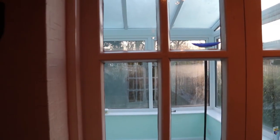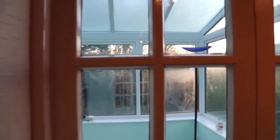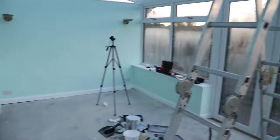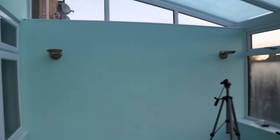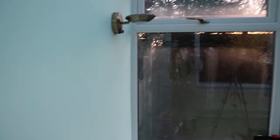So you're not going to see me on camera, but you'll probably see me reflected. Well, I don't know, it looks really misty in there. I guess it's because the water in the paint has all evaporated. So let's have a look. Oh, I'm scared. Oh, no. Does it look patchy? Doesn't look too bad. The sun's not on it yet, I mean. I'm trying to see. No, it doesn't look patchy. Got to wait to see what happens.